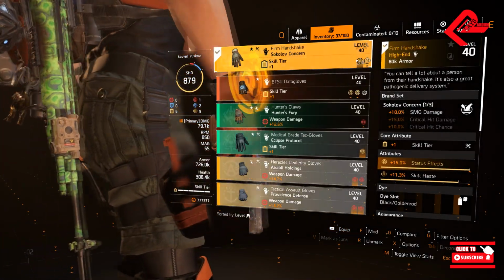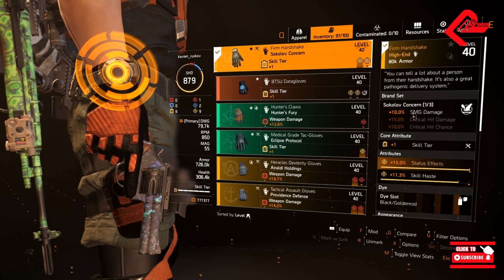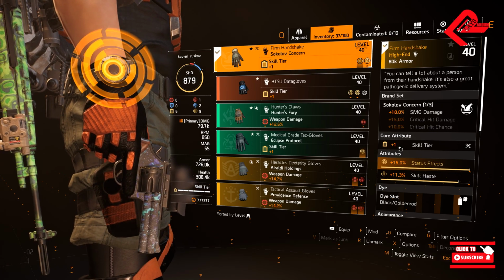Next thing would be the gloves. This is a Firm Handshake named item. It is from Sockle of Concern, and luckily I got another yellow attribute here for skill haste, thus I have rolled this for a skill tier.